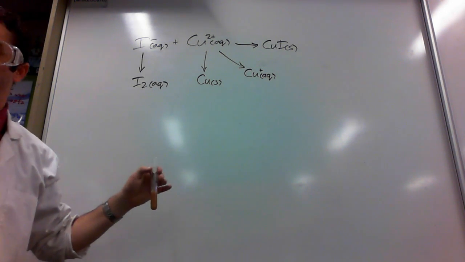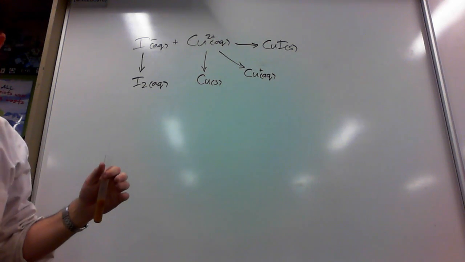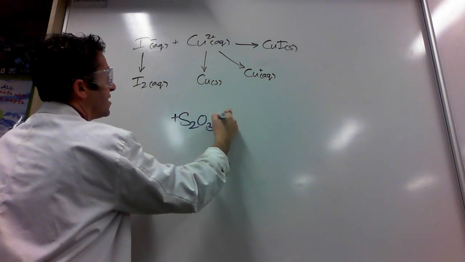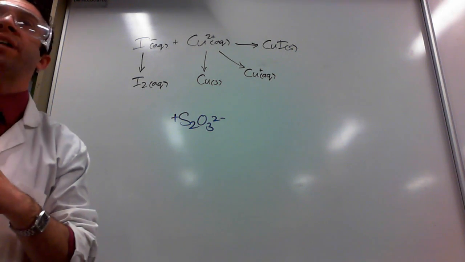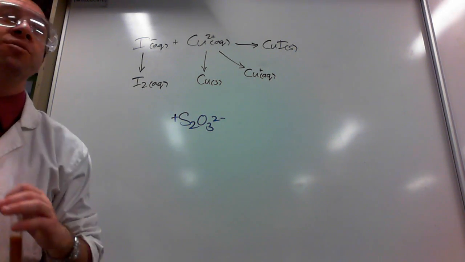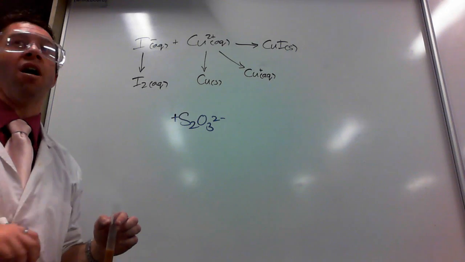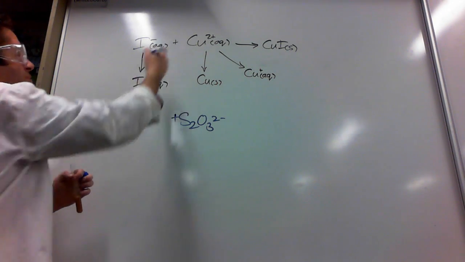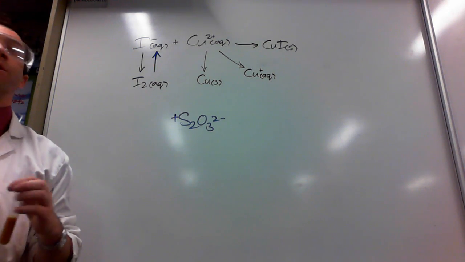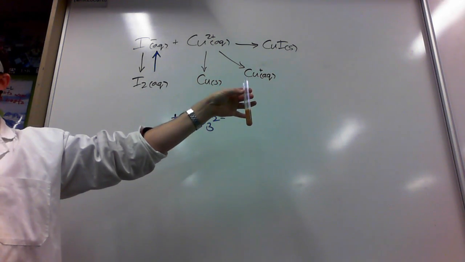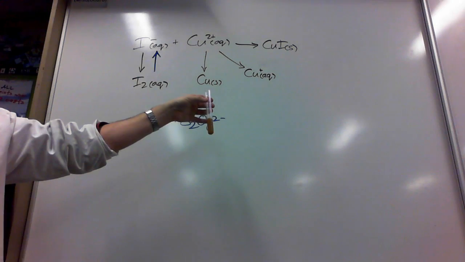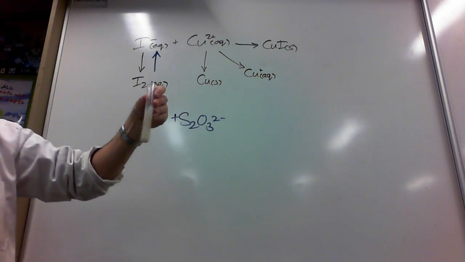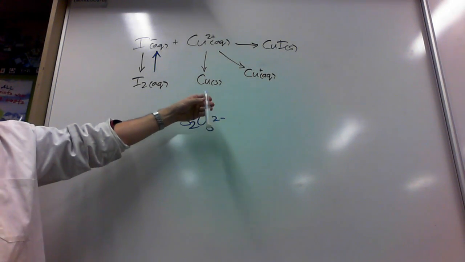So luckily, we were then told to add thiosulfate to it. Now, the nice thing about thiosulfate is that it will react with iodine and remove it completely into a soluble ion called iodide. So that it'll reverse this reaction for us quite nicely. So it gets rid of the colour that's contaminating our result, as it were. So let's see what happens when I do that. And the colour's gone, and I have a white precipitate.